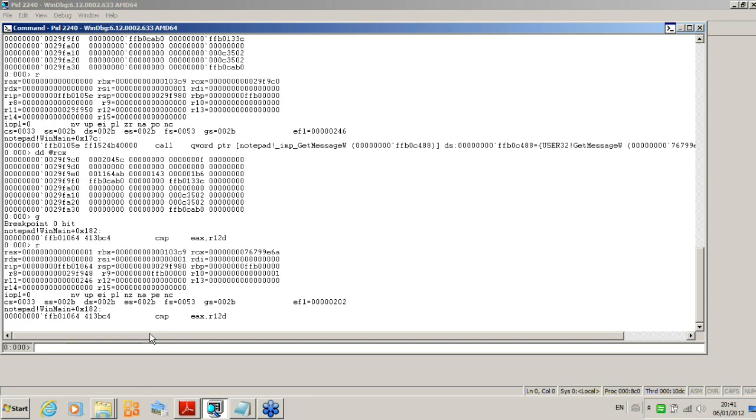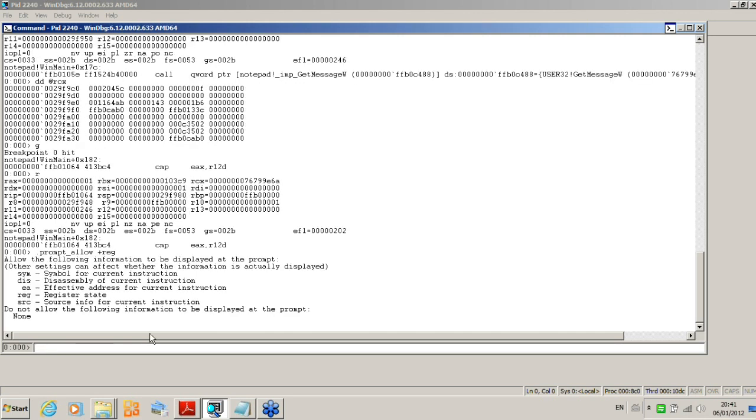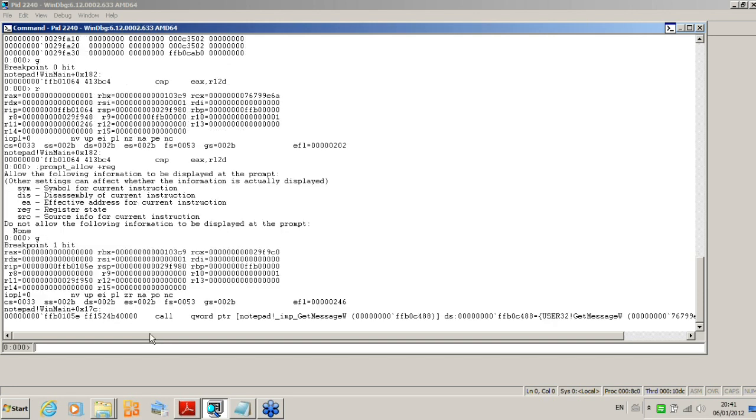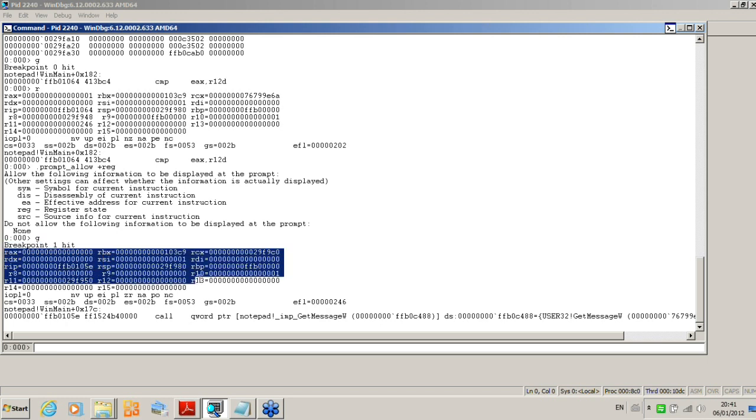In order to display register information whenever a breakpoint is hit, we can use this command: the prompt, allow, plus reg. Now any hit shows all registers of interest.